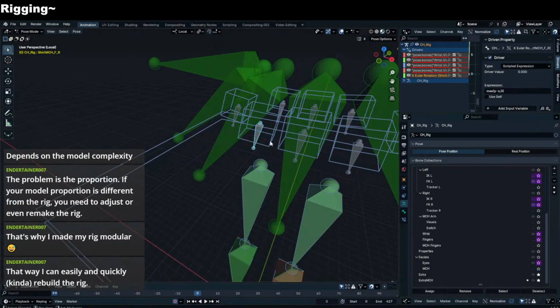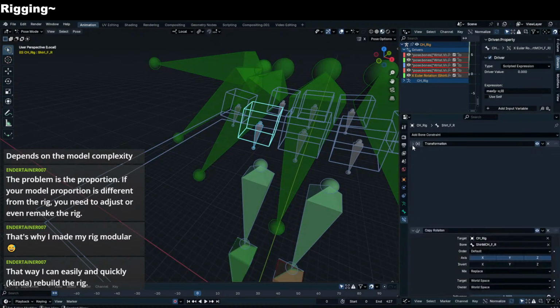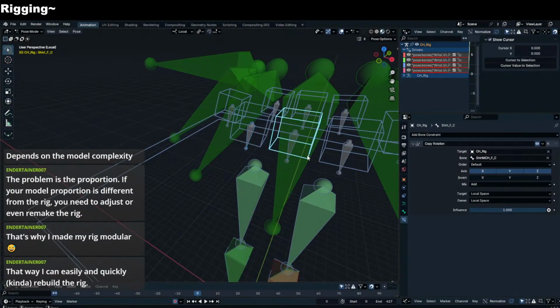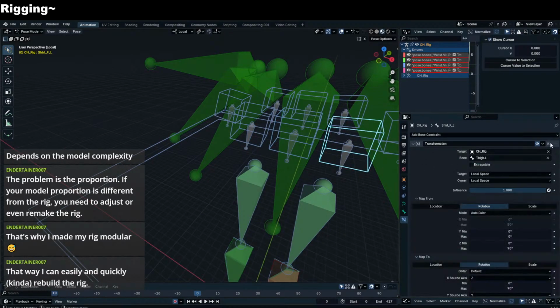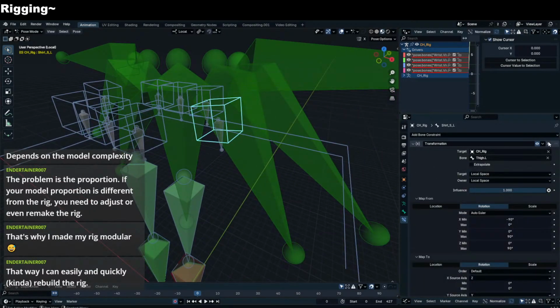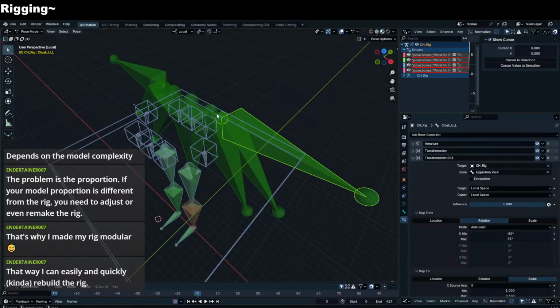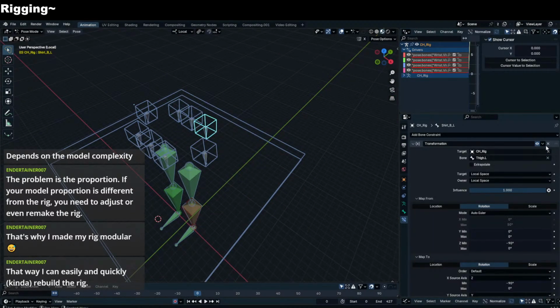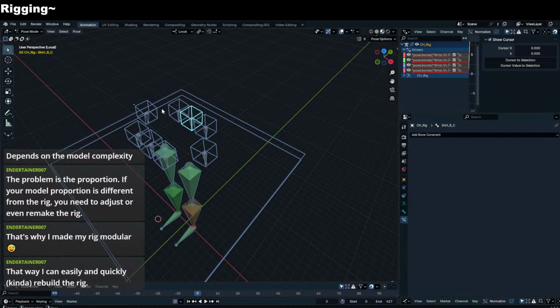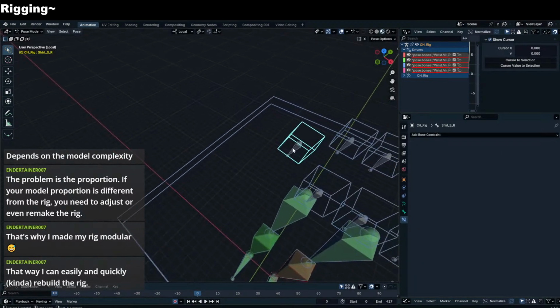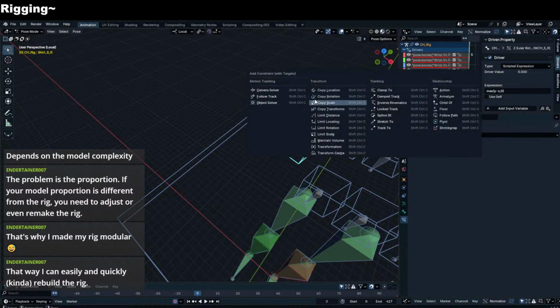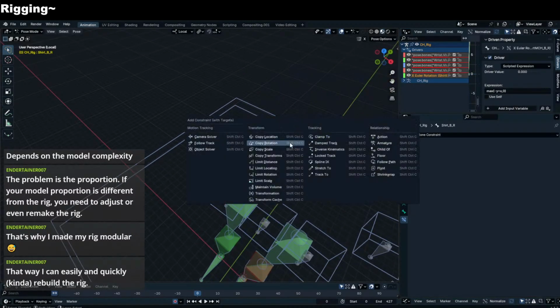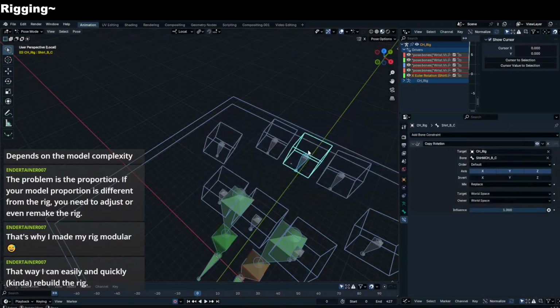So Control Shift. Oh, did I put this already here? Also need to delete all of the transformation constraints because they're useless now. Delete transformation constraints. You are very annoying. Can you get out of my face? Thank you. Transform, transform, transform, transform. Okay, Control Shift C, copy rotation, Control Shift C, copy rotation, Control Shift C, copy rotation.